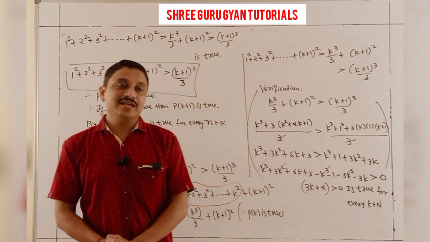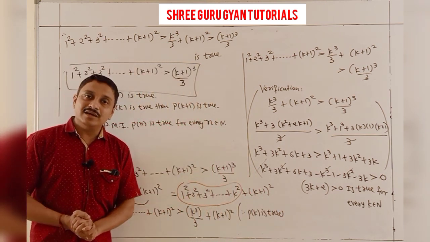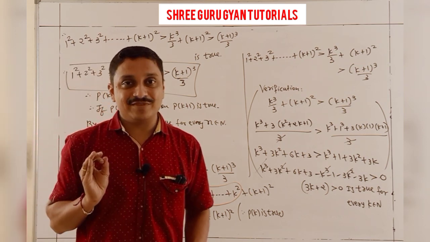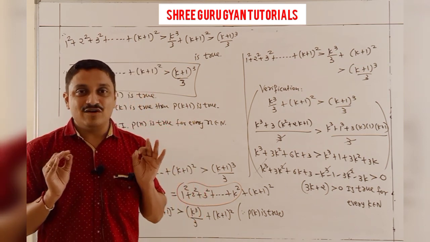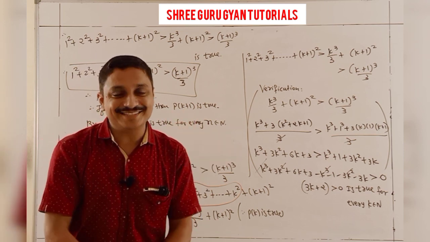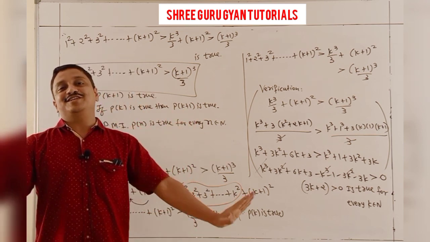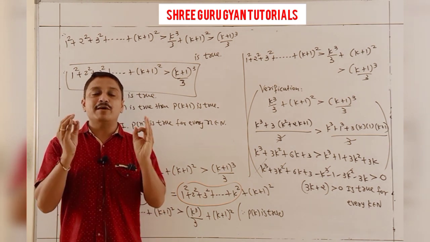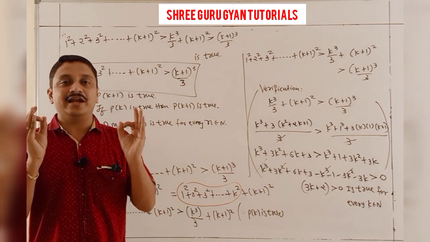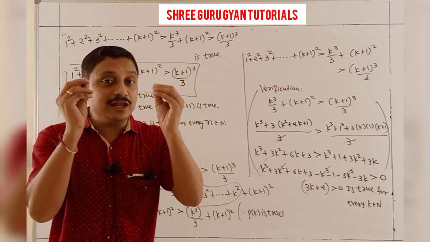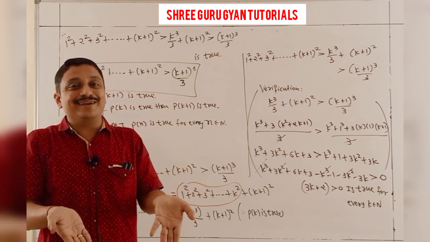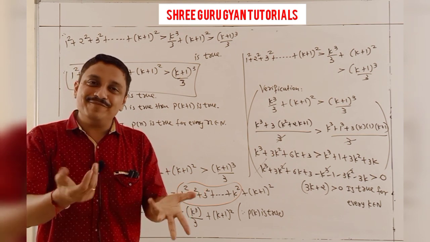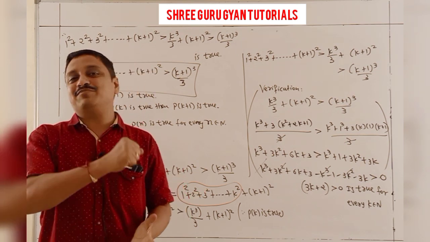Yes, students. Here the 7 examples are done, and I hope you calculate example 8 yourself. I give you example 8 for your self practice. Okay? And here our chapter is over. I hope you understood PMI, the principle of mathematical induction, very well. If you have any query, I have already given my number here. Just follow that number and WhatsApp me.